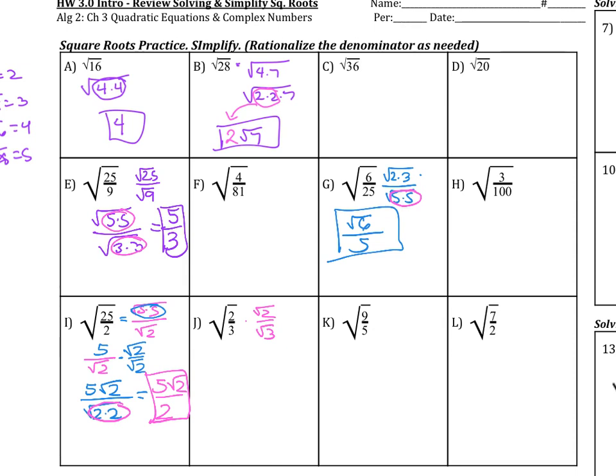So what we want to do is multiply by that denominator, square root of 3 over square root of 3. So the numerator becomes 2 times 3 under the square root. They're both in the square root, so they both go under the square root. Then the denominator is 3 times 3. So 3 times 3, that is a perfect pair. And so this simplifies to square root of 6 over the pair of 3. Okay, so hopefully that helps you out in finishing the rest of these. So you have C, D, F, H, K, and L.